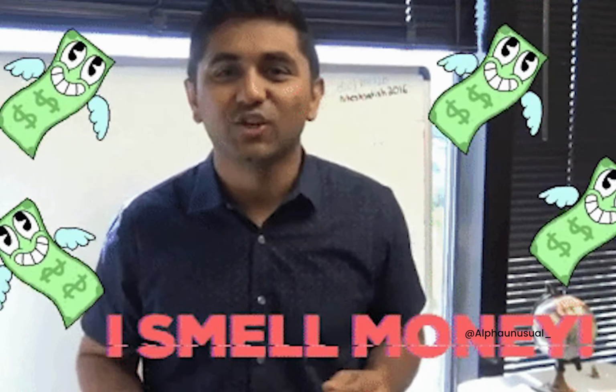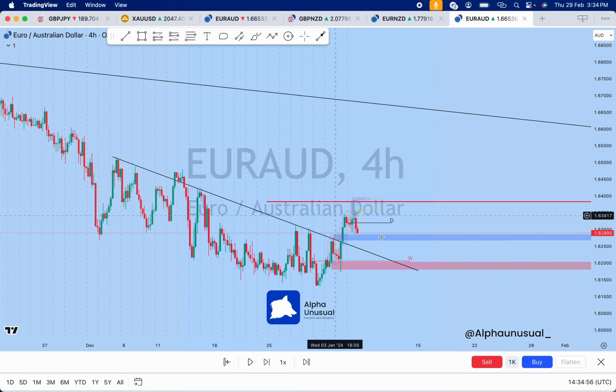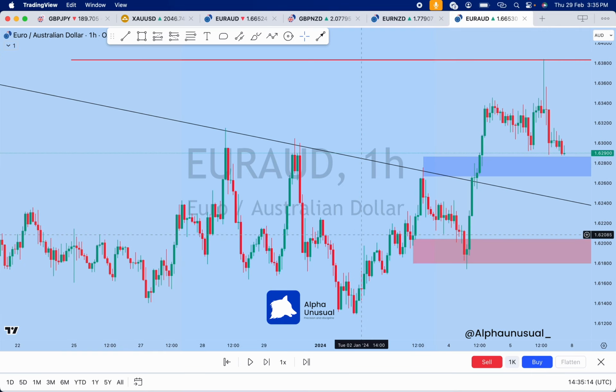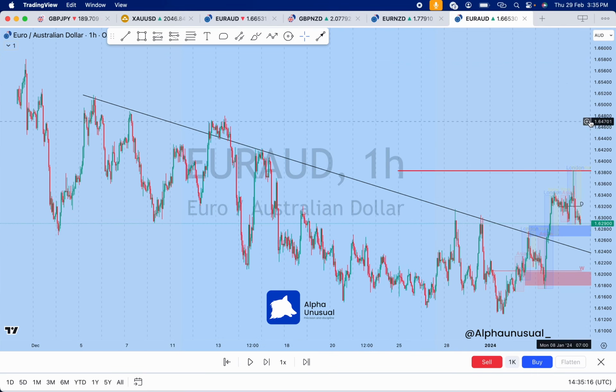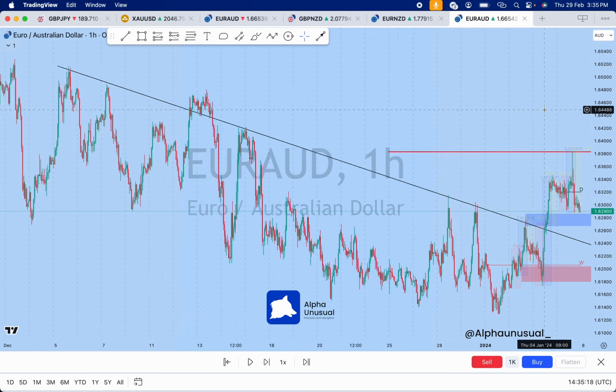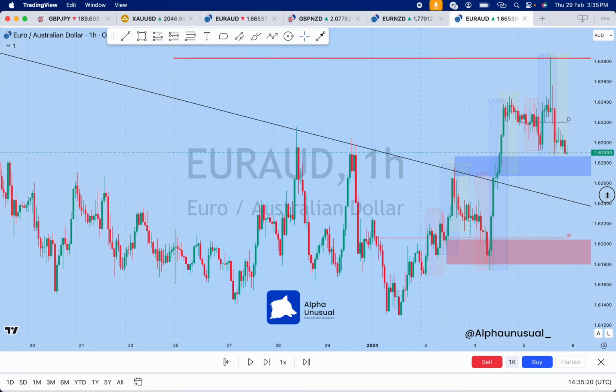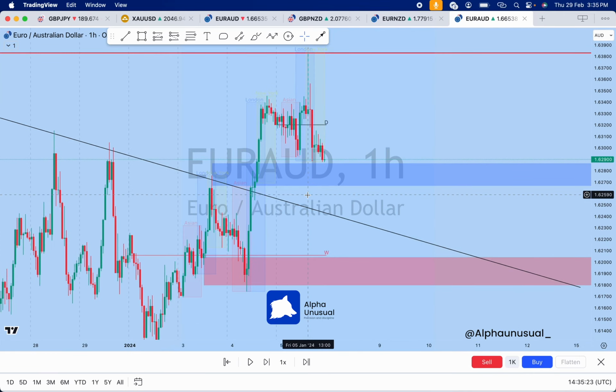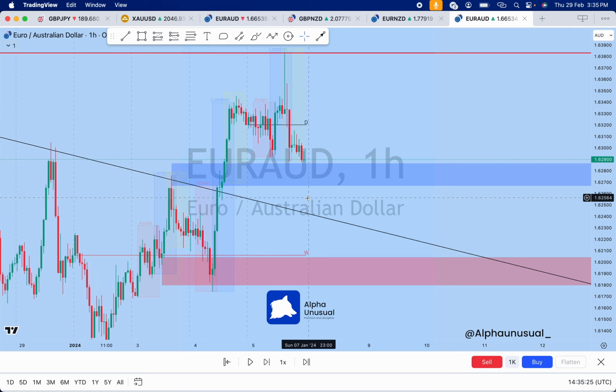All right, so on the 4-hour time frame, guys, we can see how price has been moving in a downtrend. However, price has failed to create a lower low after this lower high right here. It failed to create a lower low, but instead created a higher high, indicating a possible bullish reversal, right? Also, the next thing we can notice is how price is now retesting our daily level right here. So dropping down to the 1-hour time frame to further validate our analysis, we can see that the same thing remains on the 1-hour time frame, which literally means that the most reasonable thing for us to be looking for right now would be buying opportunities.